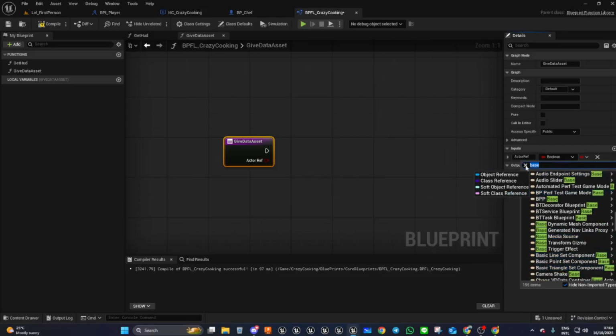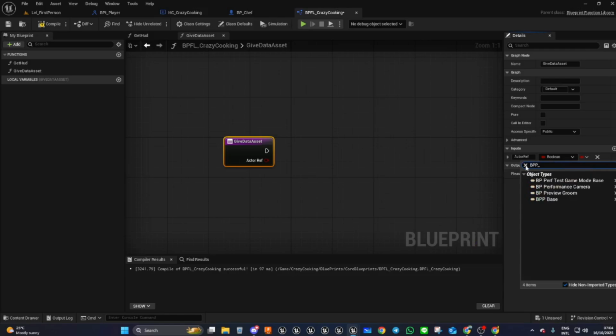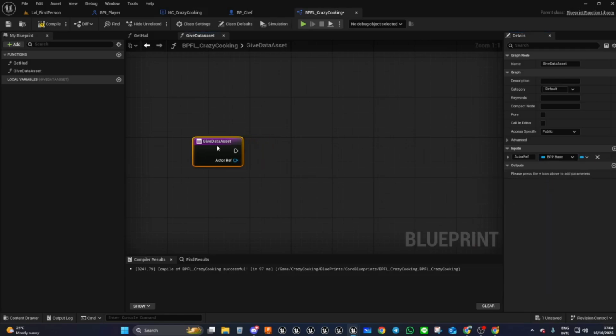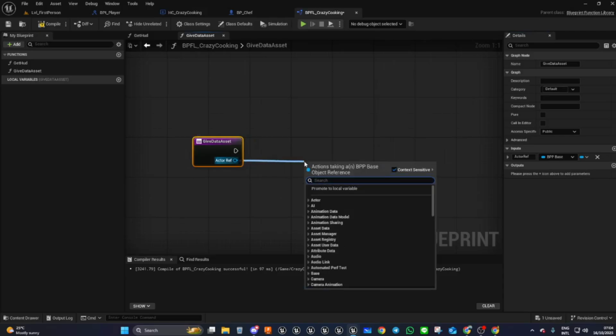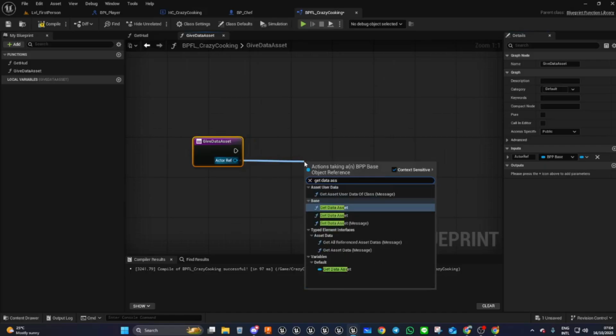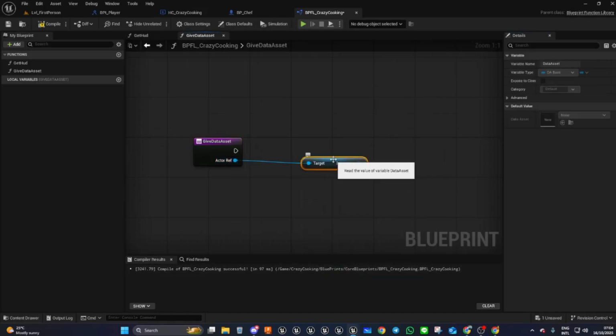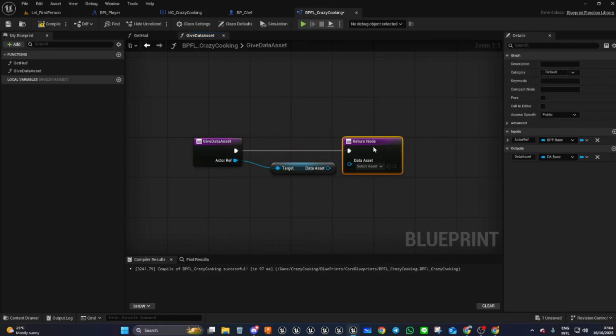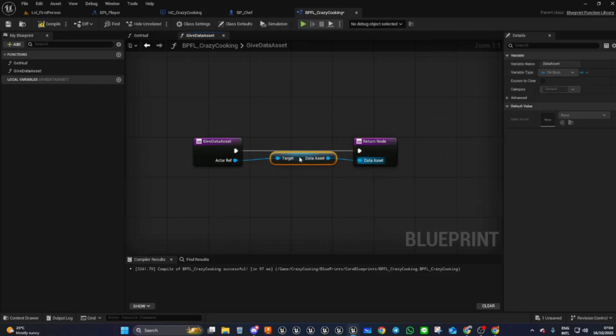Let's do it properly. BPP underscore base. You find it if you name it correctly. And we're simply going to drag off of here and say get data asset, because this is our one that we saved up, so we knew that's here. Return that to there. Simple function.